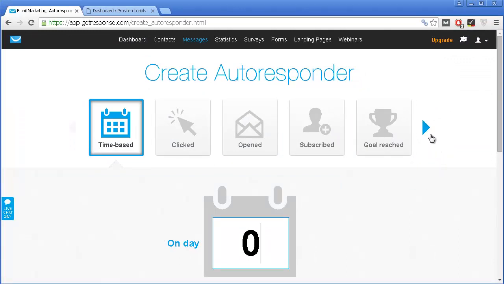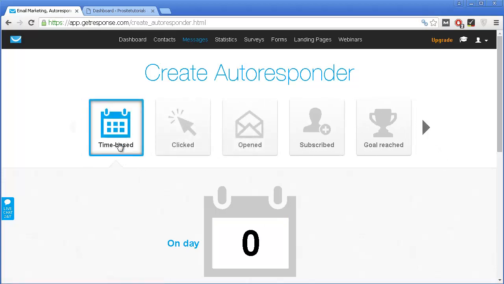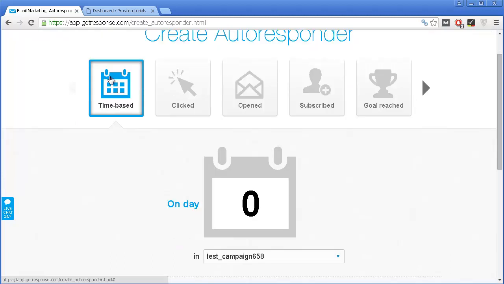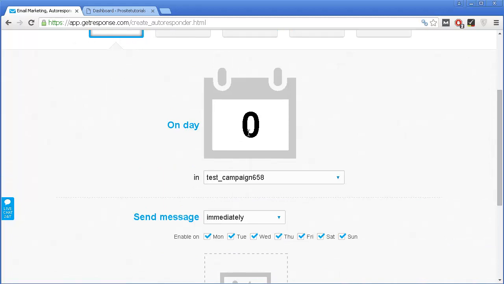And you can see that you have several options appearing, but quite honestly, the most important one is the first one, which is time-based, because this allows you to pretty much set when you want to send each message to your subscriber. And you can see that it starts as day 0. This means that after that person received their message where they confirm that they want to receive your emails and so on, this is the first message that person will receive. This is many times the message where you send their bonus, their free ebook, their free audio, or whatever you're actually offering to that person. So this is day 0.